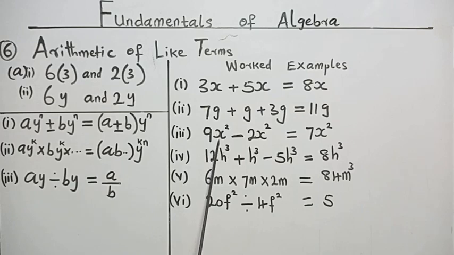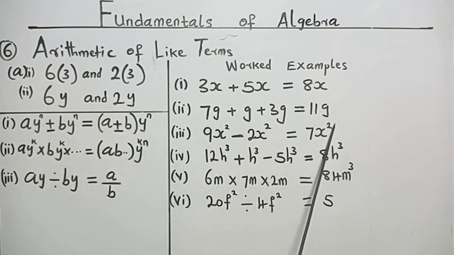Example number 3 says 9x to the power 2 minus 2x to the power 2. Which of these laws am I going to apply to simplify this number operation and give the answer? It is still this number 1, but this time around we are using this sign minus to carry out the number operation. So that means a minus b. That will correspond to 9 minus 2. 9 minus 2 is this 7 here, juxtaposed with the variable in the common power. At this time, the n is not 1, so it is going to appear in the end.